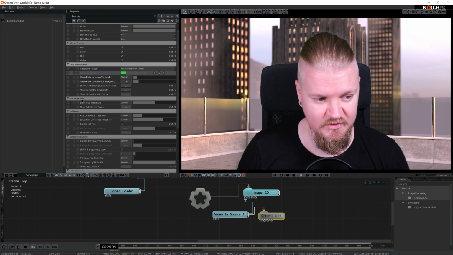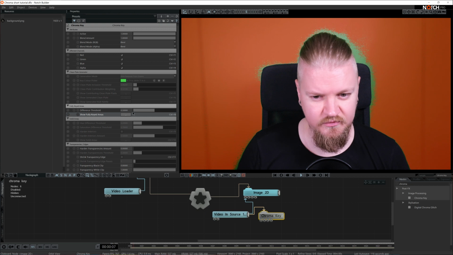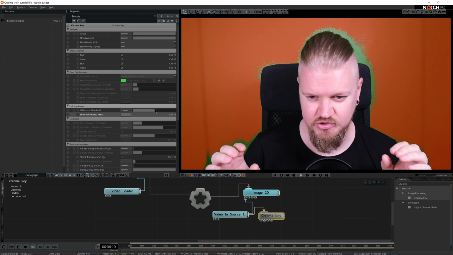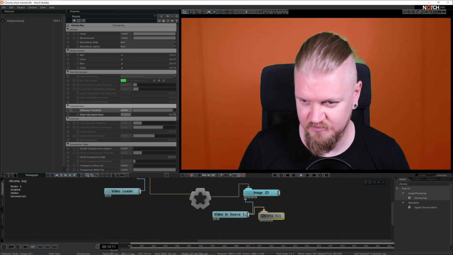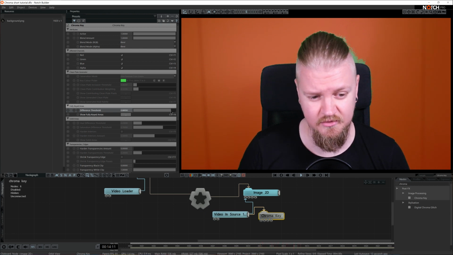Right, so with that said, I think we're ready to move on to the next bracket, fully keyed areas. So fully keyed areas defines where Notch should regard the screen, or where in screen Notch should see a full chroma. So anything that is red here is considered full chroma color and will not be altered, tweaked, or processed any further.